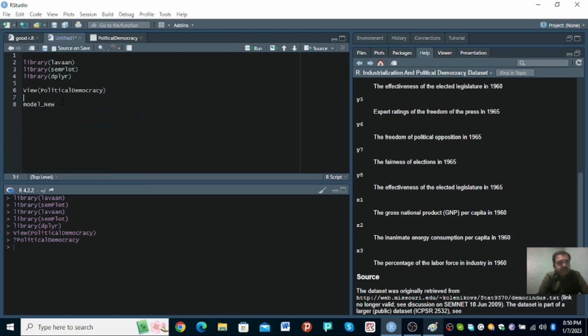Okay, now we have to store it in this particular object, so we will write an arrow like this. Whatever I write now will go in this. So there's nothing to fear in all this. Then we have to write the model in inverted commas. So first I will write a comment. If you put a hash, it will not be taken as a command. It is a comment for telling everyone what I'm doing.